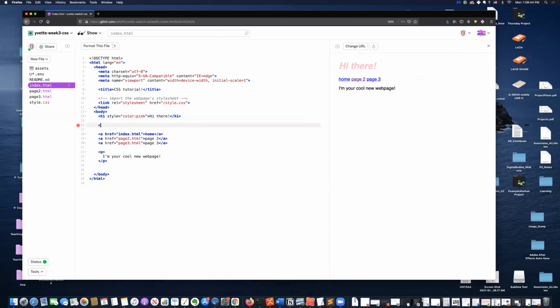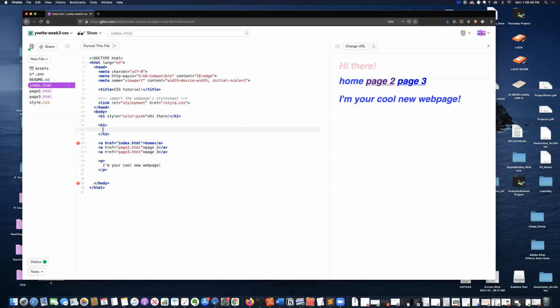But if I do H1 again and say this is another title, it won't style it as pink because I've only added the style to this one element here.